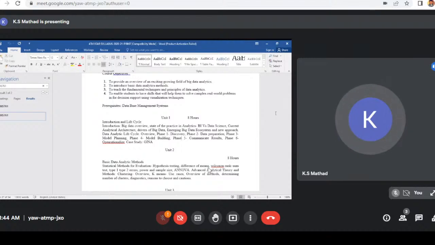Then we come to a major thing called the data analytics life cycle, which has 6 different phases. Whatever data analysis we do, every data should go through all these 6 phases to give us the final results. The first one is the data discovery phase, the second would be data preparation, third will be model planning, fourth will be model building, fifth is communication of results, and sixth is operationalize. We are going to study in depth about each phase, what happens in each phase of this data analytics life cycle, and what are the tools which have been used here.